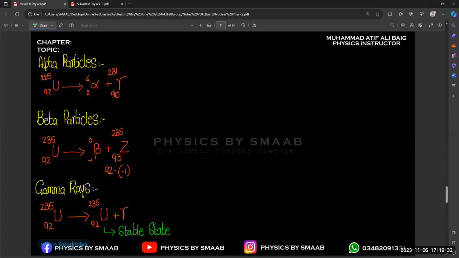We will further discuss the examples also, because they will not ask very multiple examples or multiple equations. So we consider the same equations. For the general concept, we know that we have to subtract 2 and 4 for alpha, and we have to add 1 in beta, and we don't need to add anything in gamma. Okay. So this is the basic idea that we have to know about alpha, beta, and gamma.